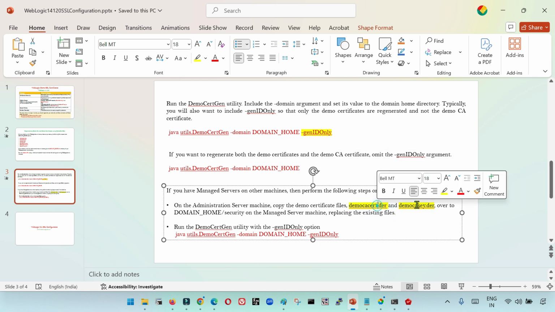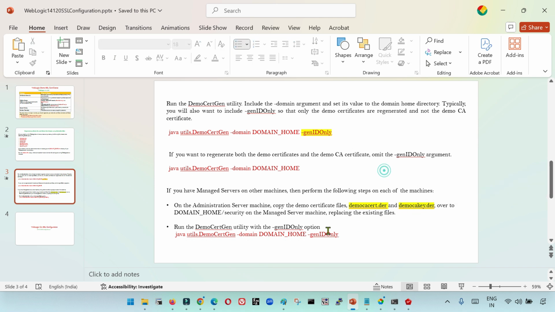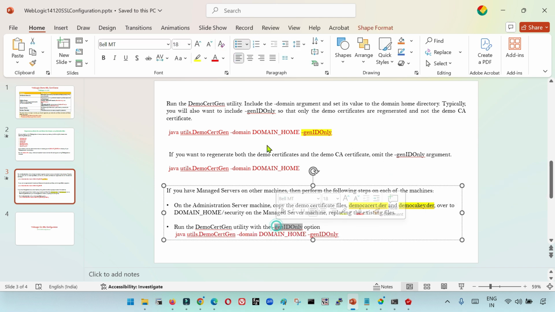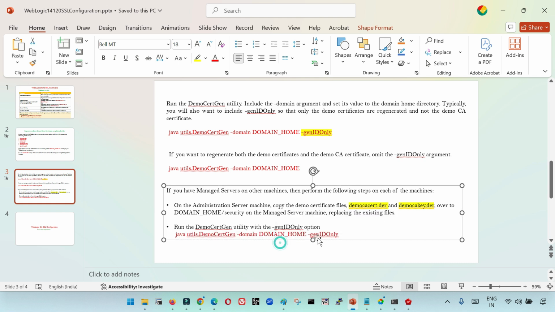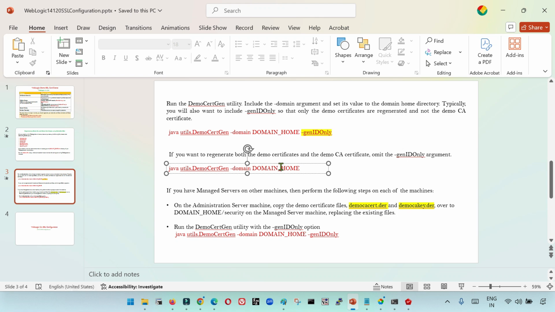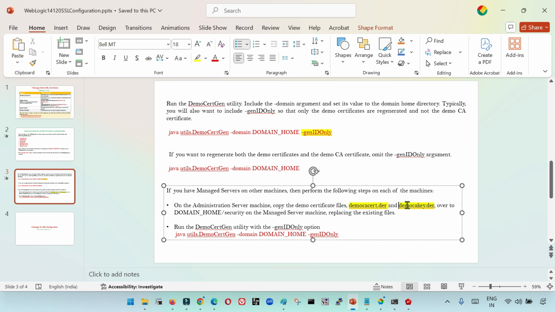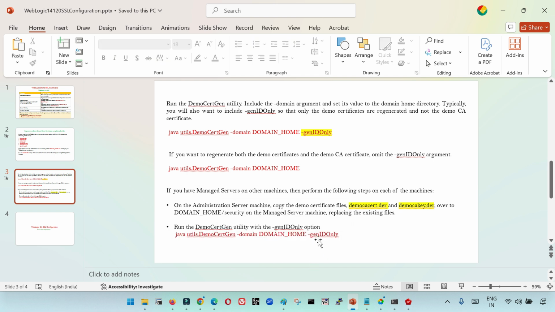Then you can run the same commands for the renewal. So the commands are the same. The only step you need to make sure of, after renewing the certificate on your primary machine, is to copy these two files to each remote machine and then run the command again to renew the certificate on each and every node. This step is specifically for horizontal clustering, where you have multiple servers on remote machines.